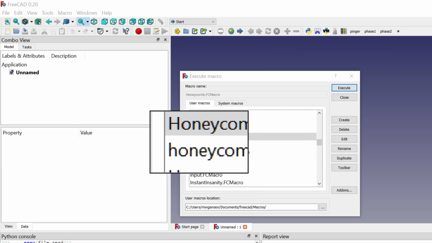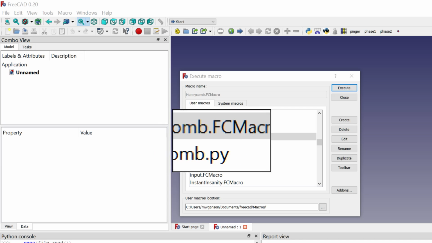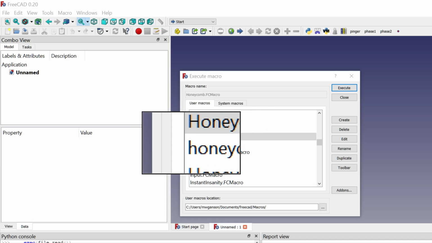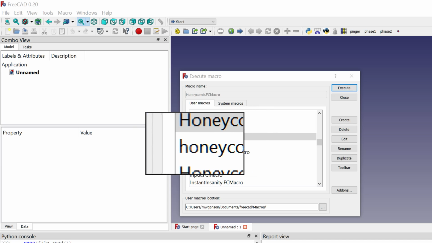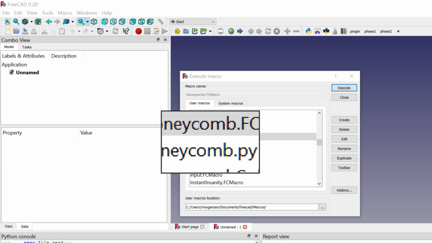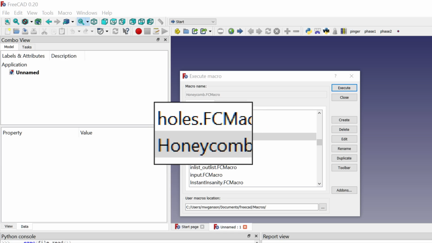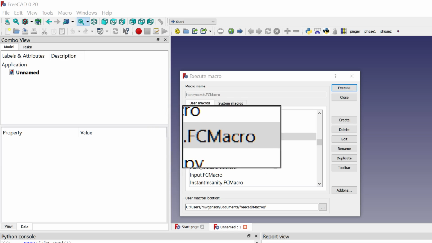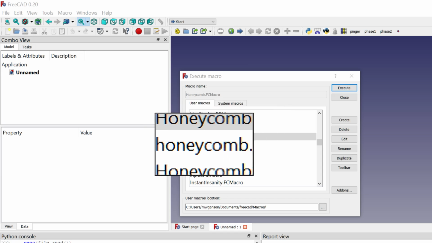Notice I've got Honeycomb with a capital H, FC Macro, and lowercase Honeycomb Pi. This lowercase file is created when you first run this file, Honeycomb FC Macro. So the first time you run that file with your permission, the Honeycomb Pi file gets created.